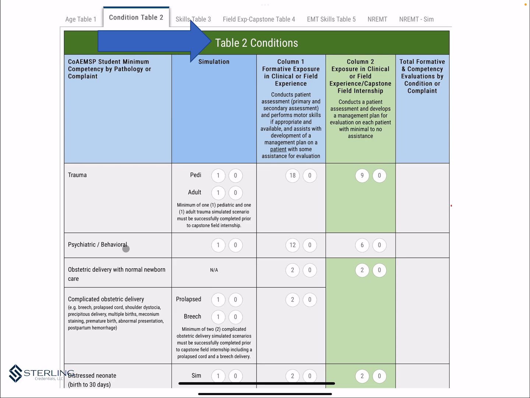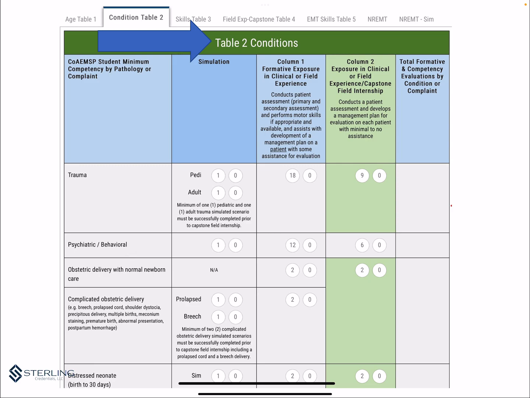So let's say that you have a 72-year-old male who fell and he's complaining of dizziness. And when you check his blood pressure, you find him to be hypotensive, and oh yeah, he confirms, yes, I have chest pain. So you actually can get 3 patient contacts out of that. All would be geriatric. Of course, on table 1, that's only 1. But over here, you would have trauma, shock, and I think they call it cardiac complaints now. So you would get 3 credits for that one patient here.